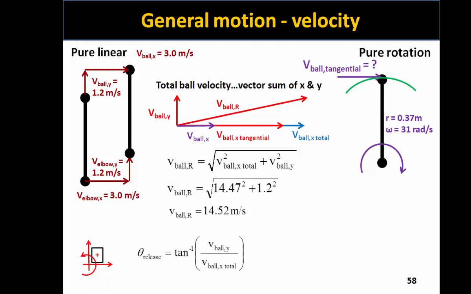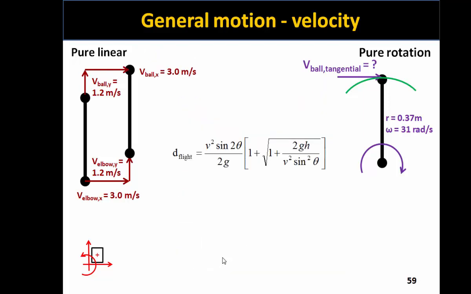In terms of the release angle, which is the next factor that's important in how far the ball will travel, that's going to be equal to the arctangent of the vertical component divided by the horizontal component. Once again, presumably you've paused the video and you're restarting it. We substitute the numbers and we find that the ball release has an angle of 4.7 degrees from the horizon. And that's going to be an important consideration here because the ball will follow a parabolic path.